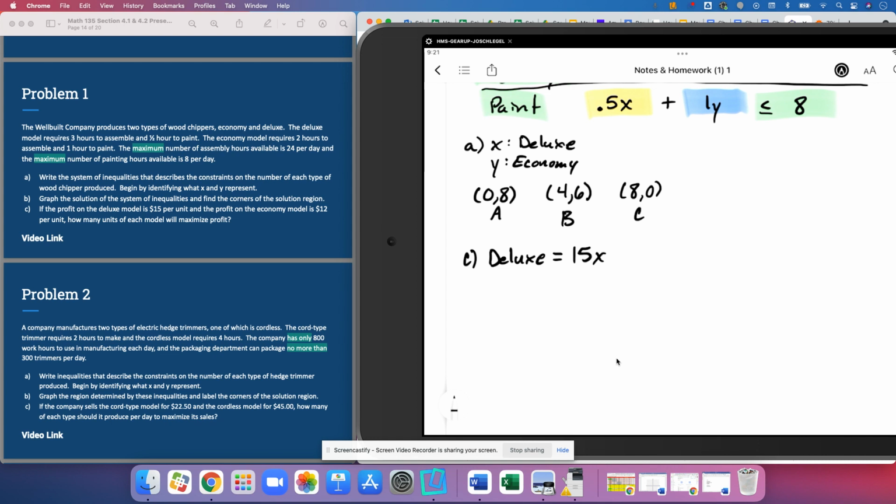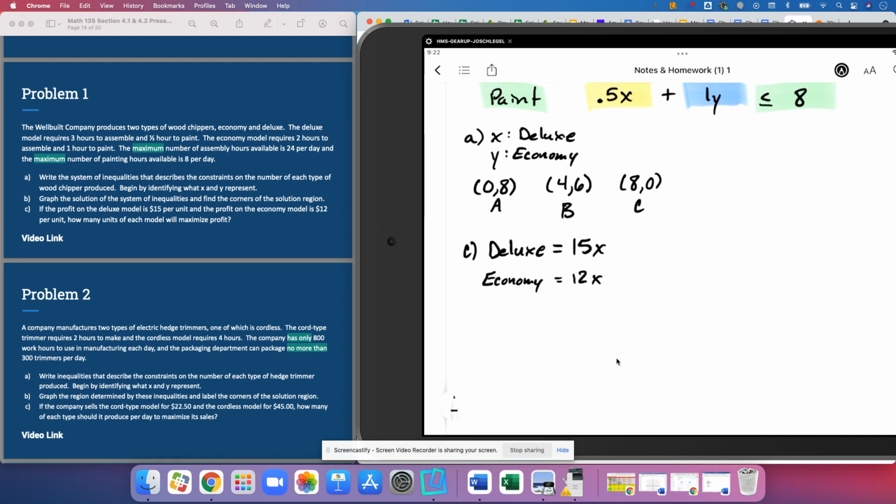And the economy draws $12 per unit. How many of each unit will maximize the profit? And so we need to create a profit function, which is just however much we made from the deluxe and the economy combined.